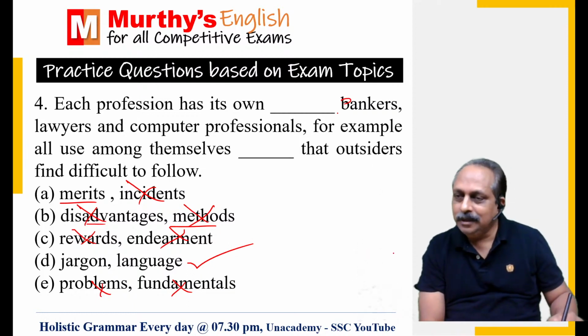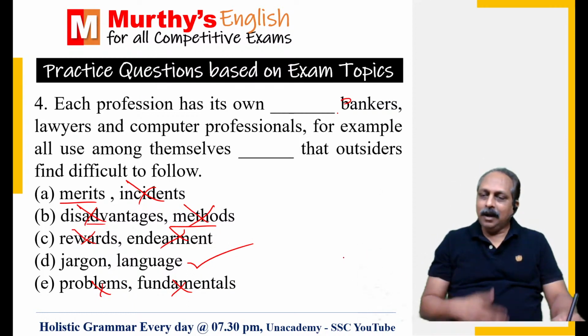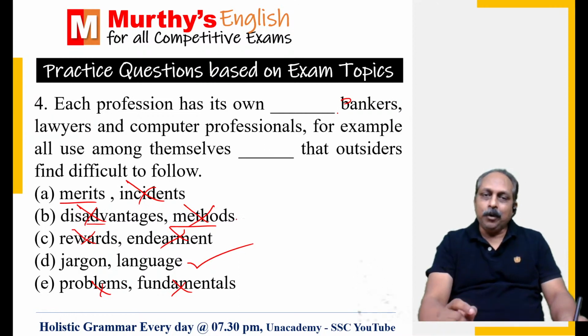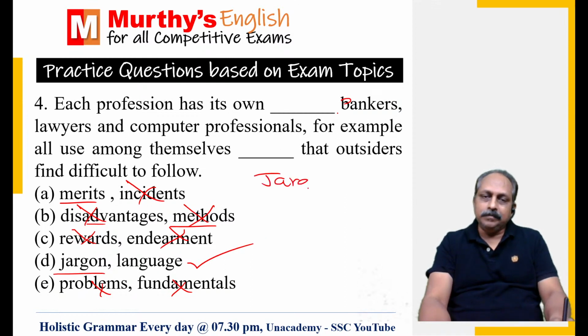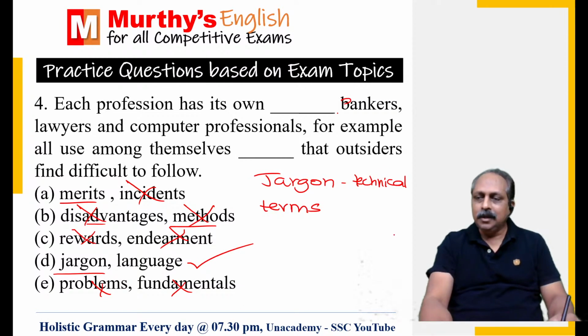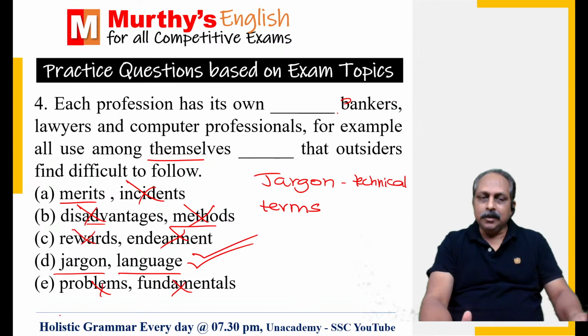Who has chosen D? I appreciate all the students. Others, nothing to worry. Each profession has its own jargon. What is the meaning of the word jargon? Technical terms. Every subject has technical terms. For those technical terms, we use the word jargon. Each profession has its own jargon. Bankers, lawyers, and computer professionals, for example, all use among themselves language that outsiders find difficult to follow. Answer is the fourth option.